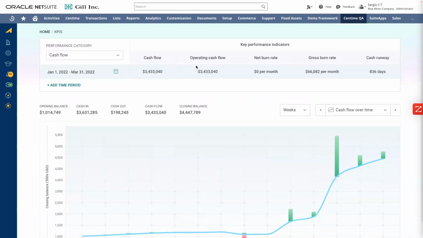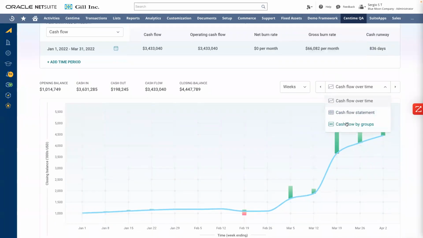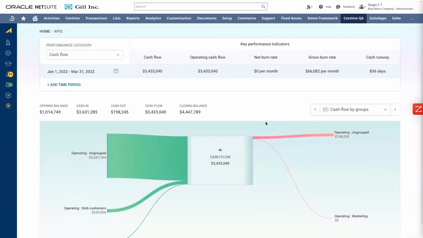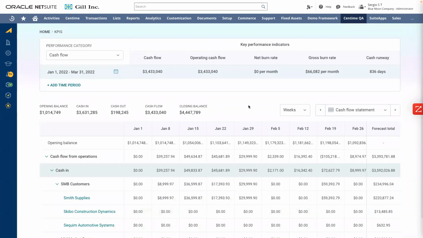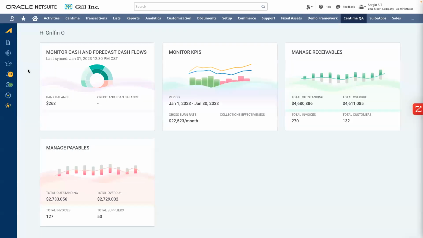as well as cash flow in the form of burn rate, runway, gross burn rate, understanding by groups where the majority of our cash is coming in and out of, and then also getting that same statement view to really help drive and use real-time data for decisions as we continue to scale, and really give yourself a place to say, hey, are the changes that we're making working? Are we improving month over month, quarter over quarter as it relates to collection speeds and hanging on to our cash a little bit longer on the payable side?